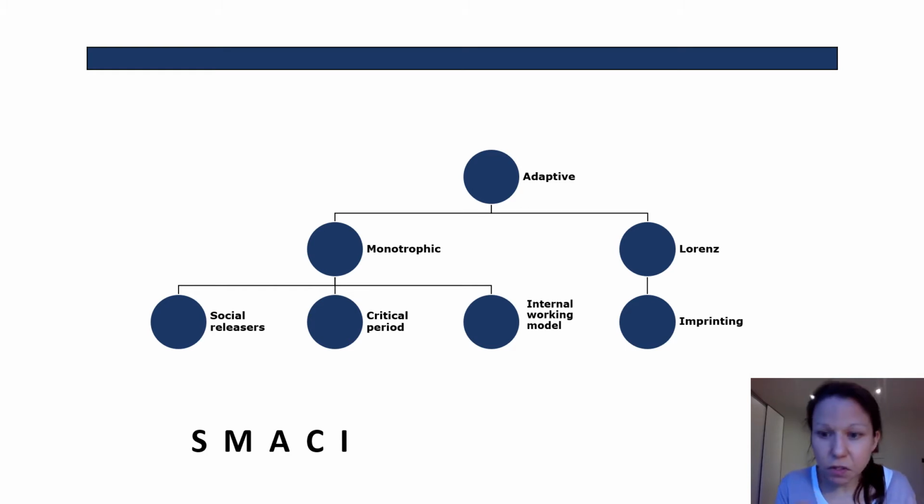Some students a number of years ago came up with SMACKY. I know it's not a real word, but it's kind of memorable. It makes some people think about smacking somebody, or it just seems to stick. Each of those letters represents a really important element of Bowlby's evolutionary theory, so we'll go through each of those and unpack them and make sure you understand what he meant by those things.